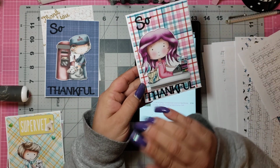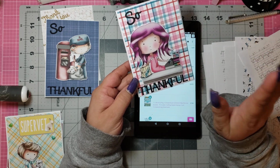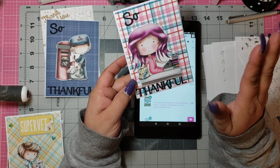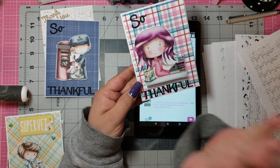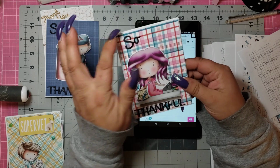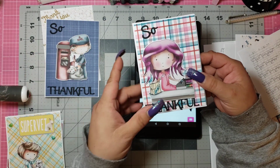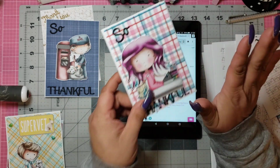And guys, this is so easy to do. Basically, I printed this out. She's pre-colored. I don't color. I just don't have the patience or the time. So I fussy cut her out, slapped her on, cut these out, stamped the inside, put the paper layer. That's it. It takes literally like 5 minutes to make a card. So I thought this was fantastic.